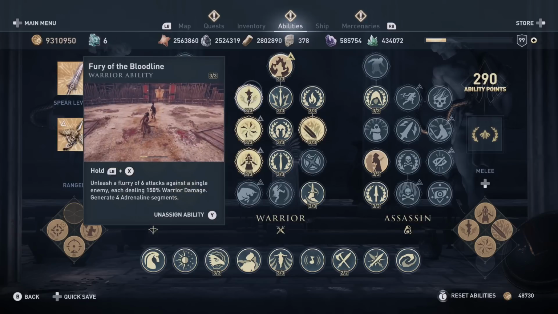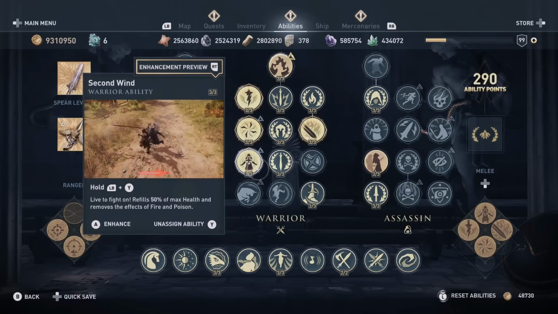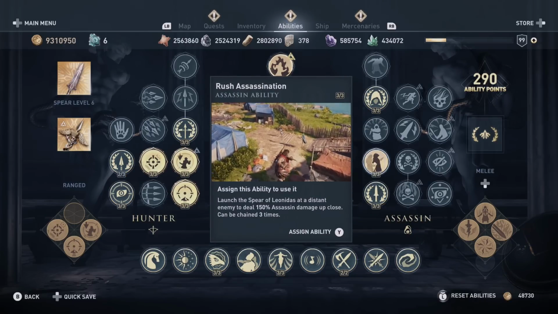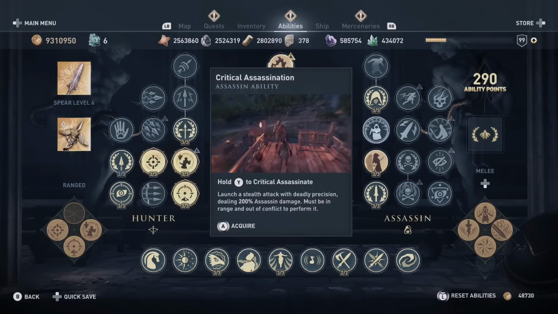Then if you also have the Legacy DLC, you can use Fury to refill your adrenaline. You could also use Ring of Chaos of course and Second Wind to heal yourself. Don't forget to go for Shadow Assassin, that gives you 50% critical damage and assassin damage. Rush Assassination is really cool because then you can chain your assassinations.